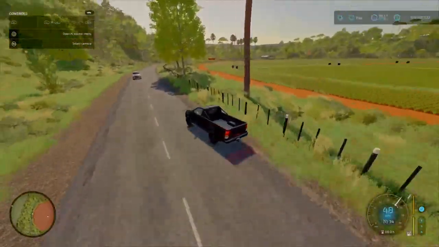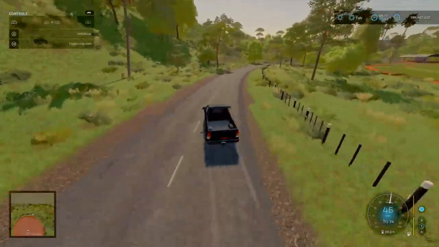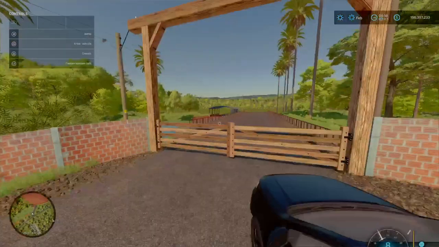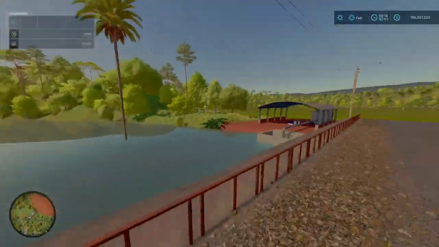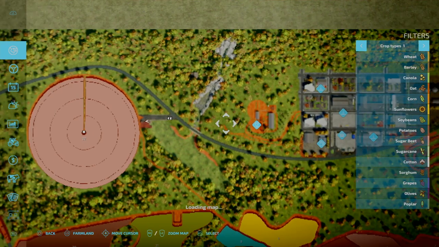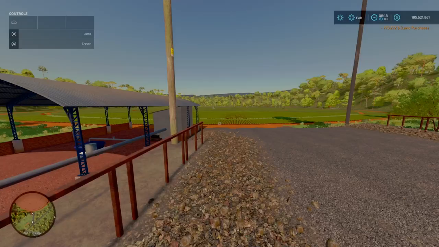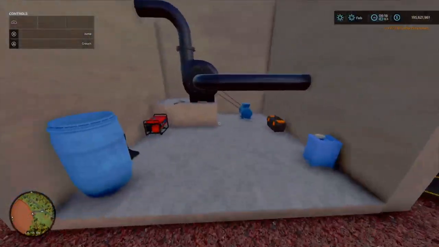So obviously we've got our pivot here. We'll find a way to enter, which I'm guessing is over here somewhere. Alright, so there we go. I'll park up here. Obviously open gates. Again, very beautiful in areas. So let's go and purchase this, plot free, field 72 for 775 grand. But again, you do have access to the pivot irrigation system.